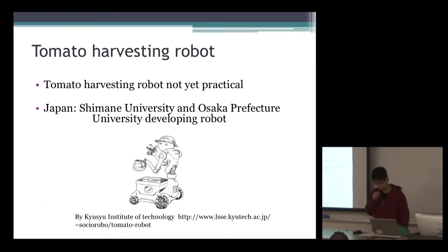First, I'll introduce the tomato harvesting robot. At present, many people have been developing agricultural robots for increasing efficiency and decreasing cost. And about tomatoes too, many studies are going forward. Now, the tomato harvesting robot has been developing, but it isn't practical yet. In Japan, it's mainly researched by Shimane University and Osaka Prefecture University. After the research is done, a robot like this picture may work instead of humans in the future.